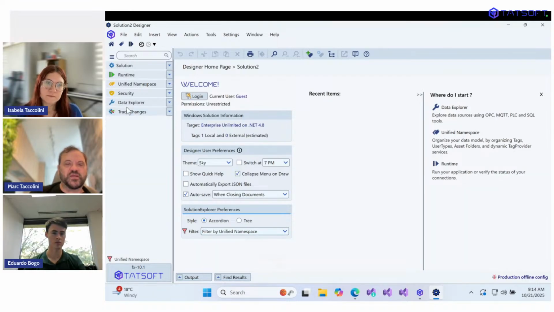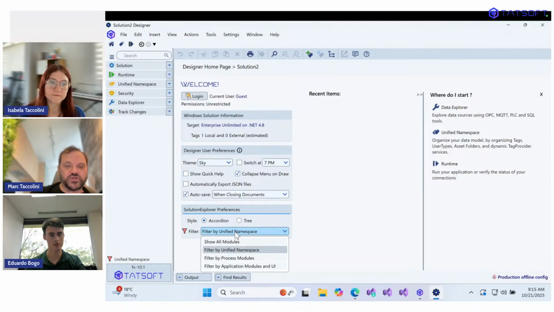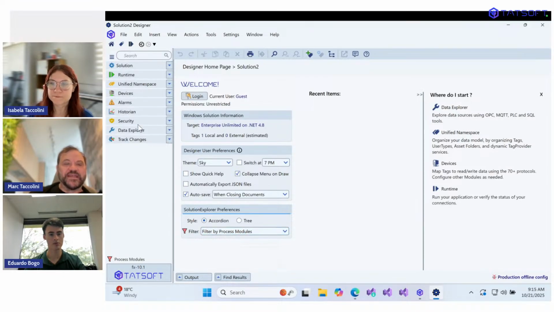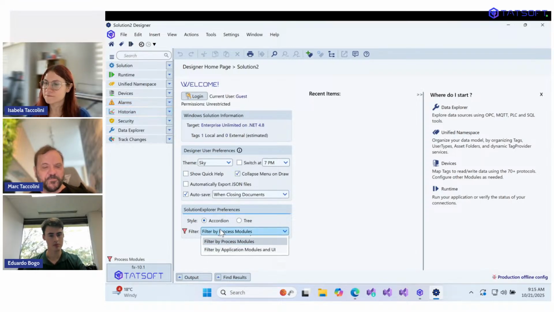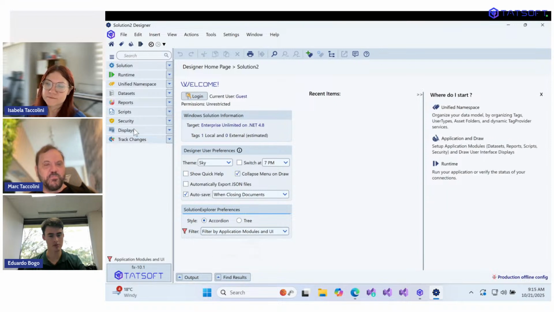So show me only what I need to define my data foundation, my unified namespace, or show me all I need for the low-level factory floor typical applications, alarm, historian, or enable the typical modules on the user interaction, okay?